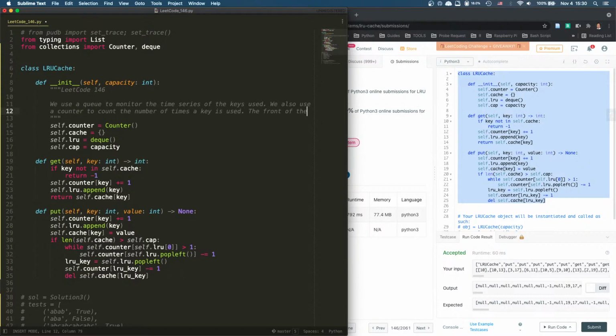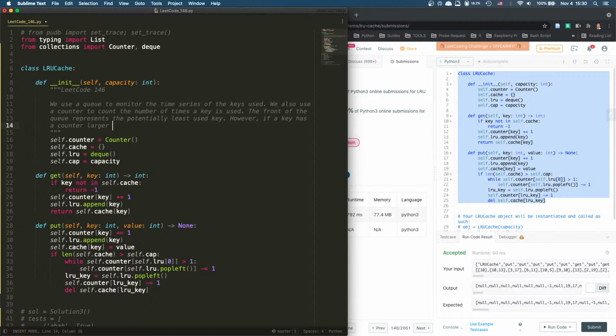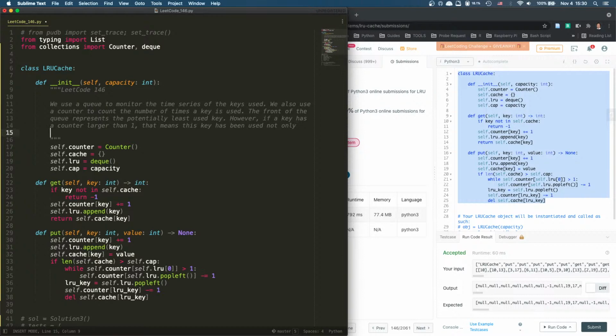The queue represents the potentially least used key. However, if a key has a counter larger than 1, that means this key has been used not only at the beginning, at the front of the queue, but also somewhere else in the queue.